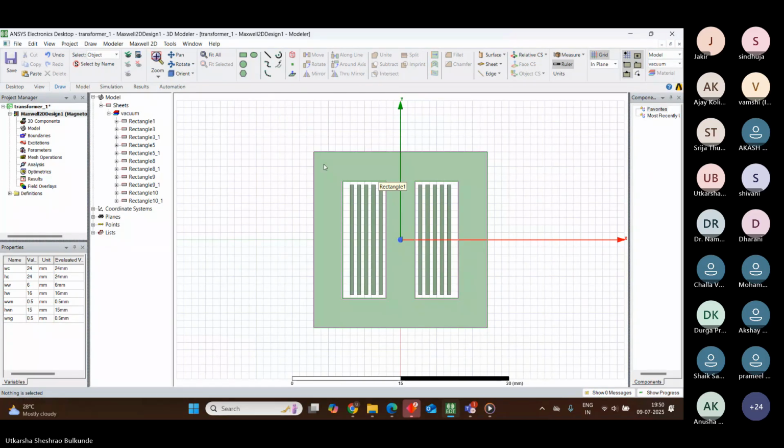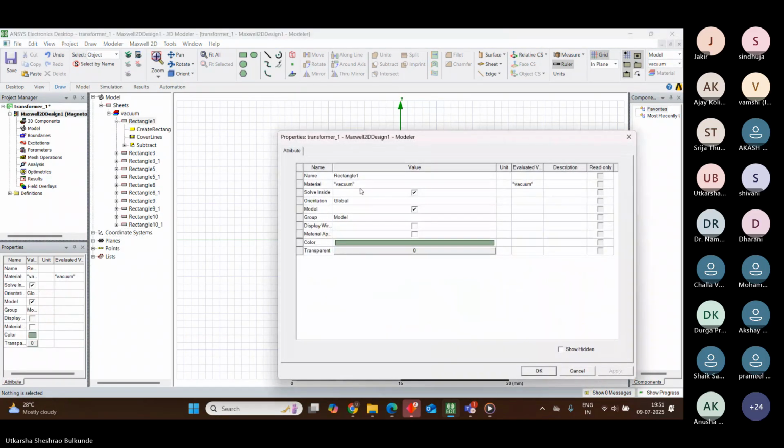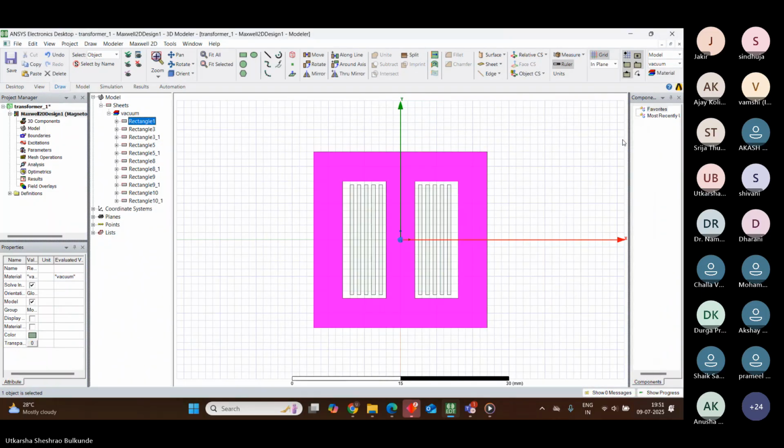Iron core, ma'am. Yeah, CRGO iron, right? Flux should flow through this material.